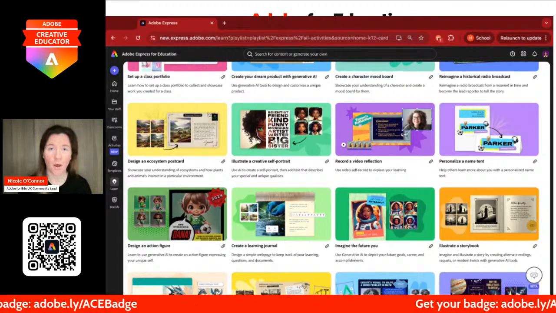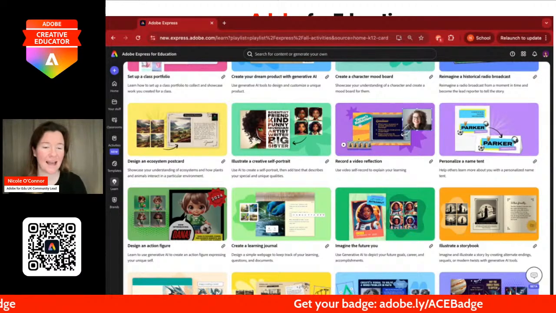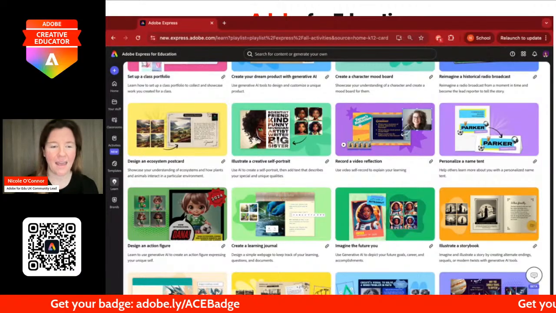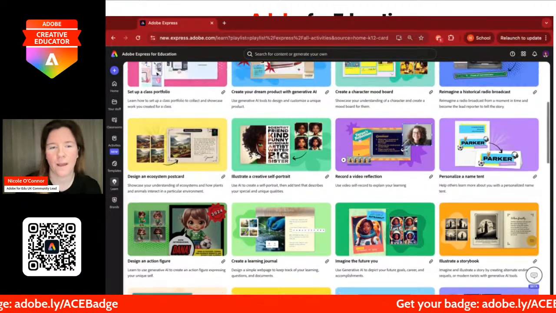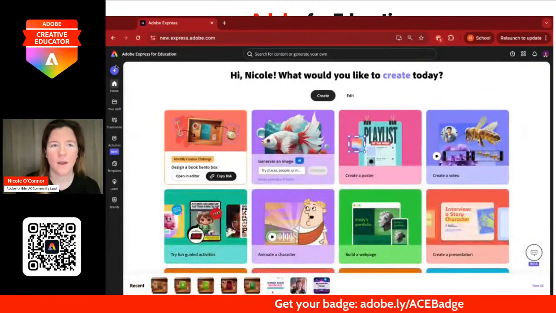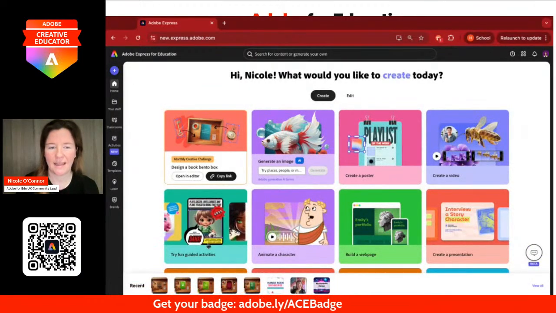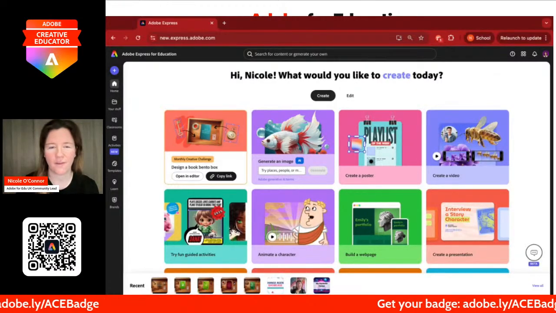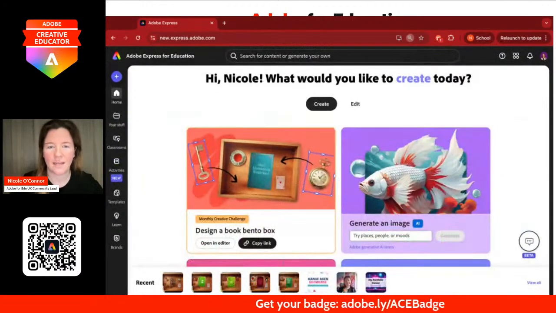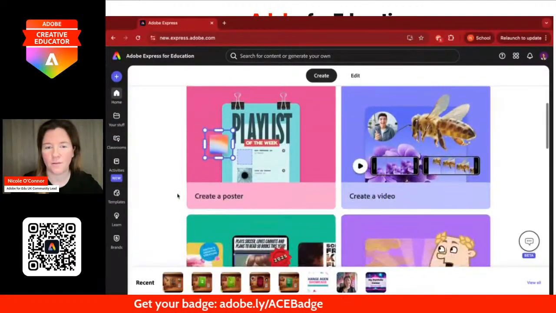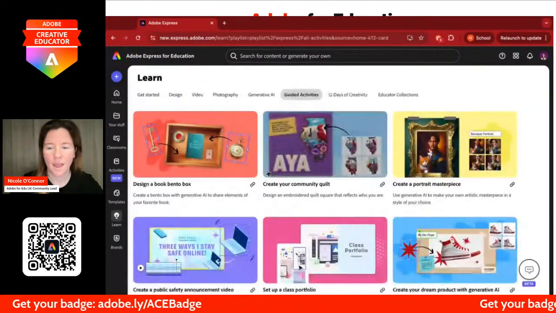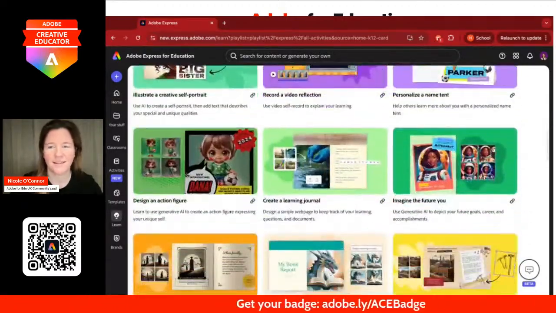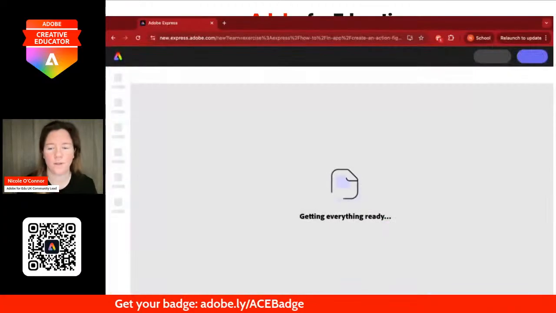Remember, you can pause me if you need a little moment to find this action figure before I move on. And do let me know in the chat if you were able to find it. Okay, so I'll just repeat that step. From the home page, we're clicking the teal tile for try fun guided activities. And again, you can scroll down, keep finding it. If your screen looked like this, 2x2, then scroll down and you'll find it. And then take a little scroll until you find the action figure. Here it is. And in we go. Just click it to enter it.